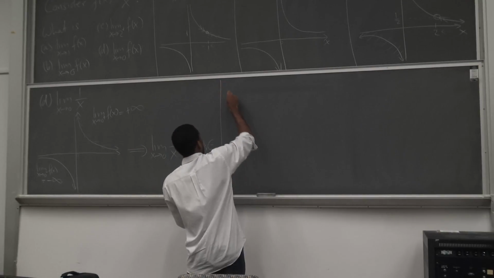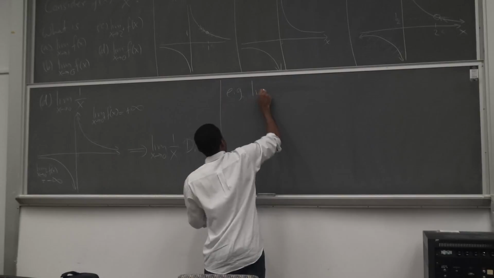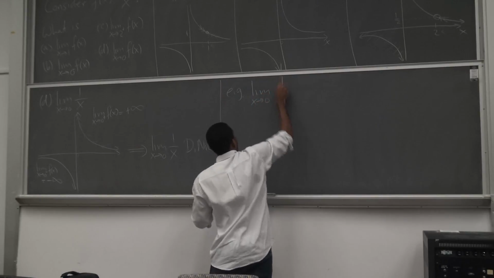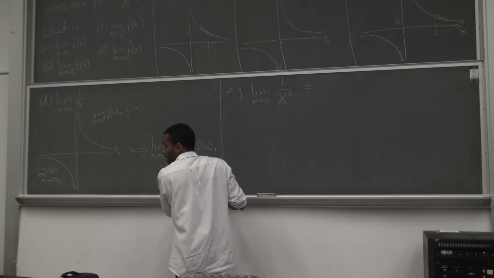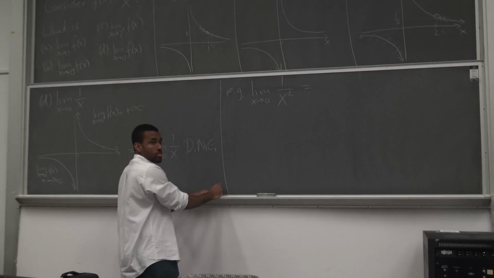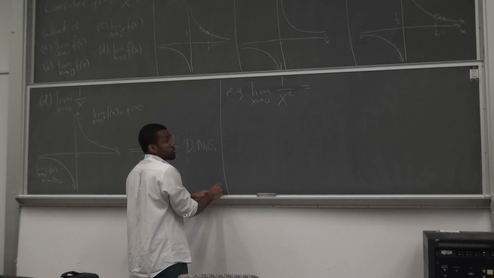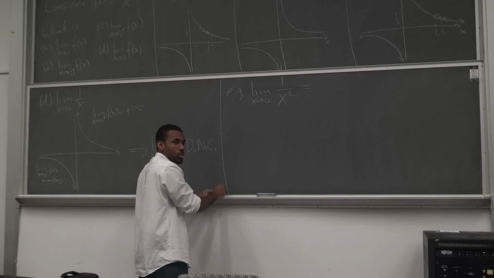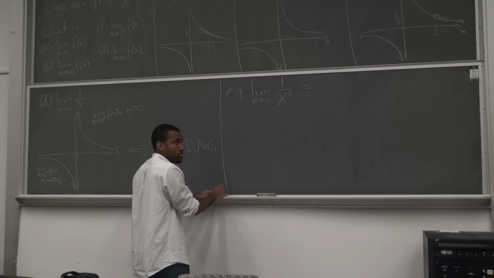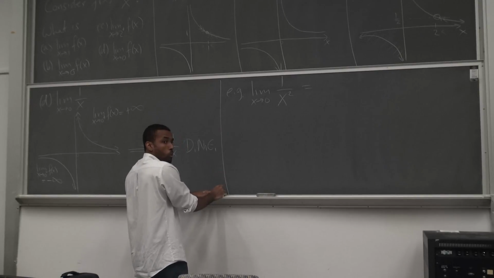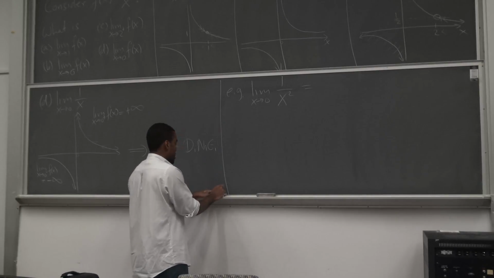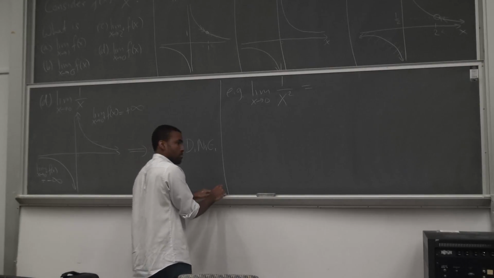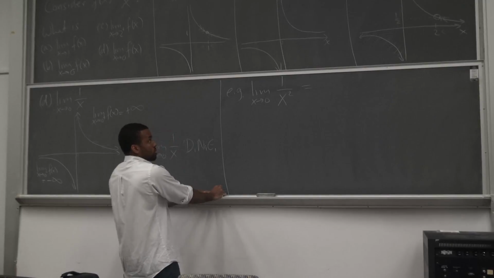Let me ask you another question. Limit as x approaches 0 of 1 over x squared. What is that? Same thing. Okay, so 1 over 0 squared, what is it? It's like the same. You can't plug in 0. Plugging in 0 doesn't make any sense. So then it does not exist.